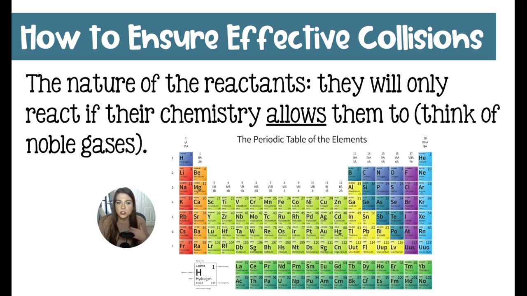Usually they're pretty wild conditions also. They don't really happen in nature. I mean, sometimes yes, but not really. If you remember the noble gases, they have that full valence shell, so they don't really want to react. Meanwhile, the halogens are just one electron away from a full valence shell. And the lithium's group 1, they're only one electron away from a full valence shell, so they want to really get to reacting. So what chemical reacts with what is going to be a really big role in whether they have a reaction or not.